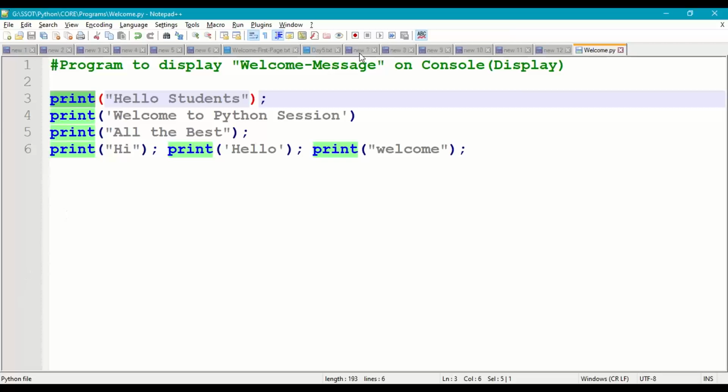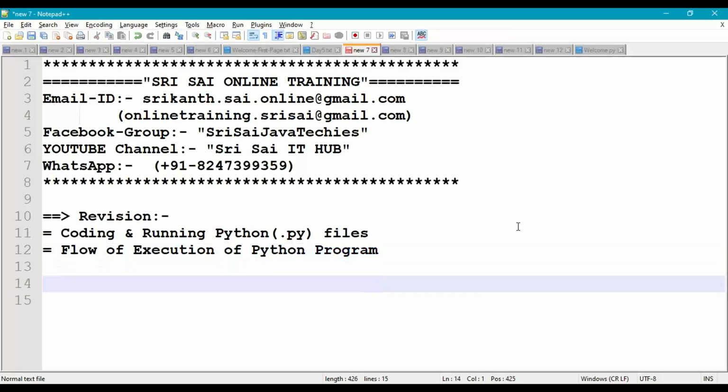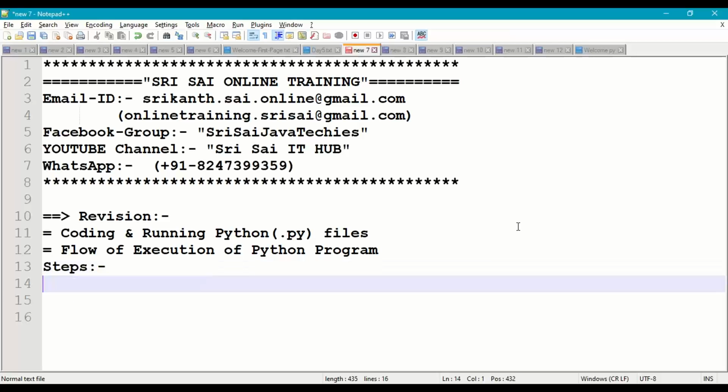Next, coming to the flow of execution of a Python program. What is the flow of execution? The steps go like this. In step 1, first we have to write and save the program, for example welcome.py.